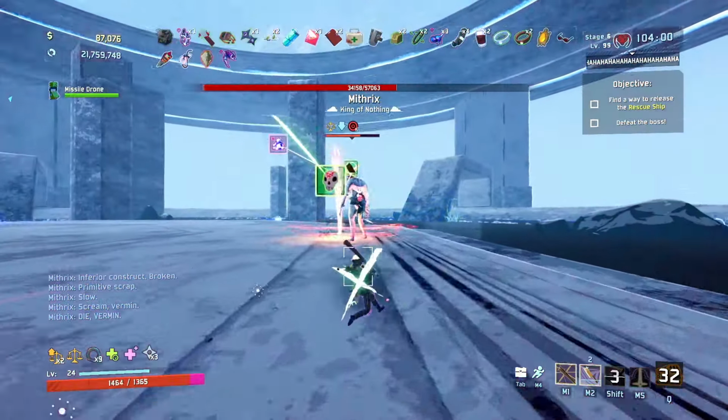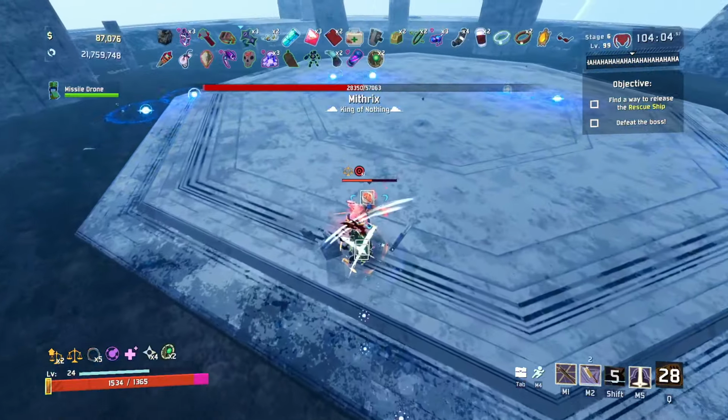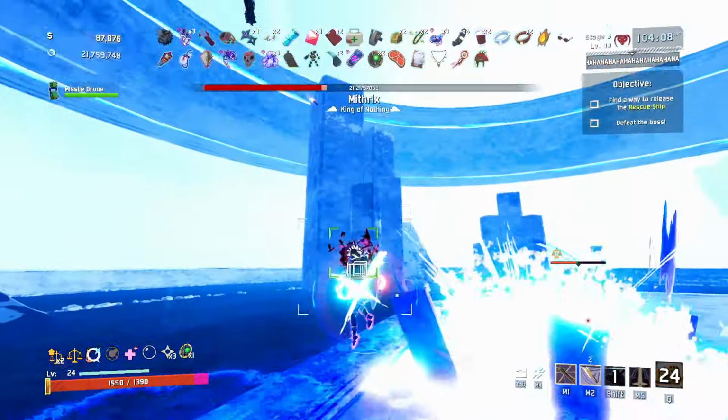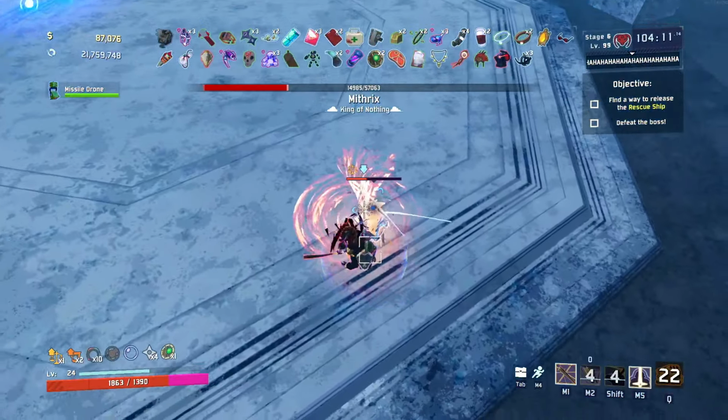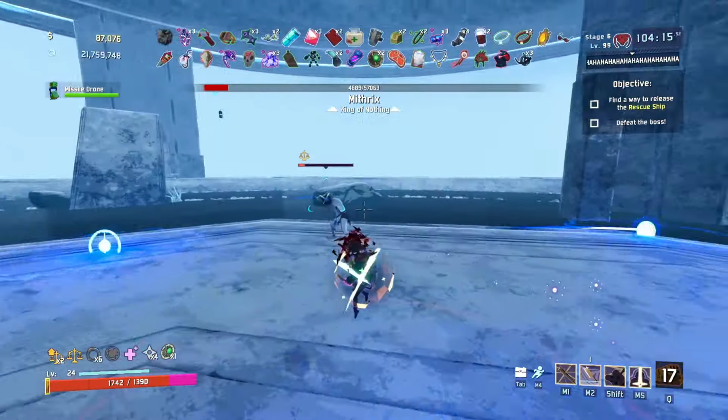Hit him, hit him. No, absolutely no shot, right? Please get up in the air. Good, good. Oh, get up in the air, dude. I'm so scared right now. Okay, okay, okay. Hold on. He's looking at me. Get him.